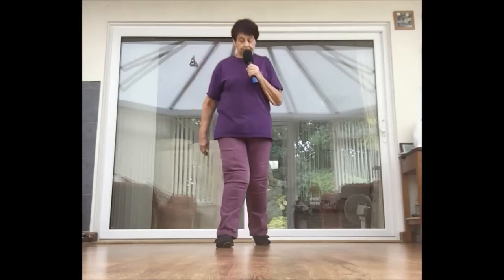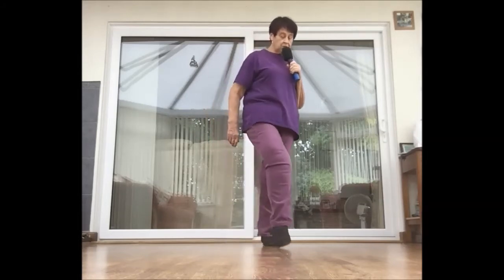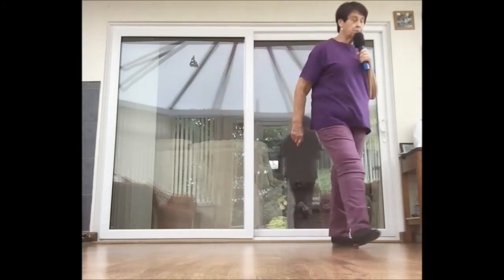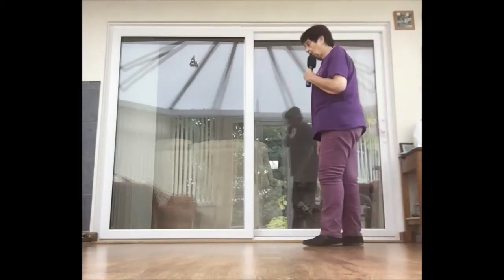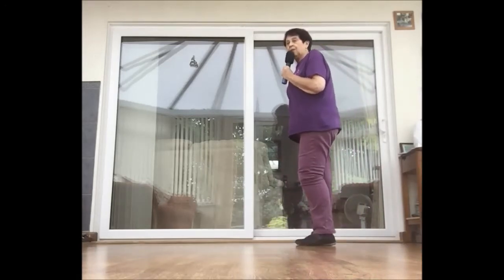Step, toe strut, toe strut, toe strut, rock, recover, back, recover, and the jazz box. Turn, shadow jazz box, it's on the toes. And now the weave, cross over, side, behind, side, cross point, and back point. And a turning jazz box. 2, 3, and 4. And the heel, heel together, heel together.